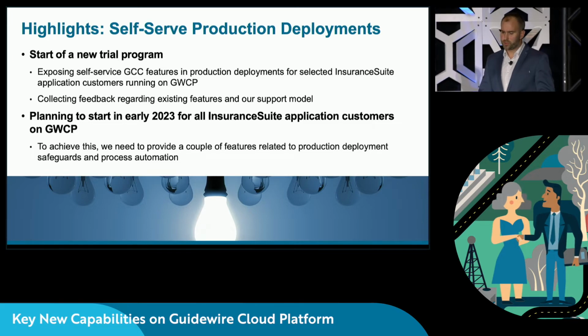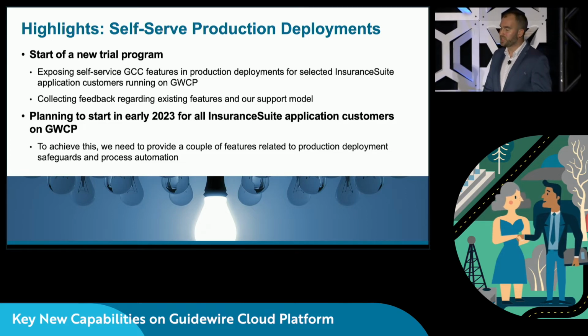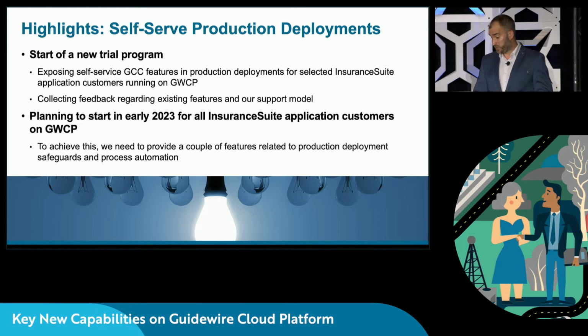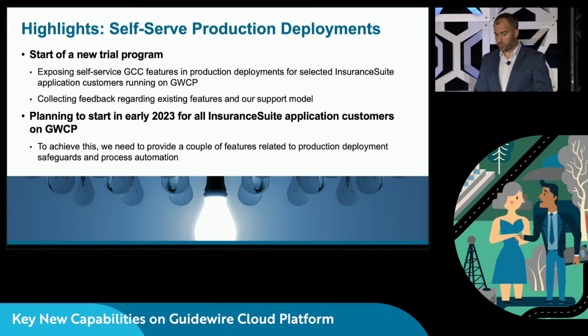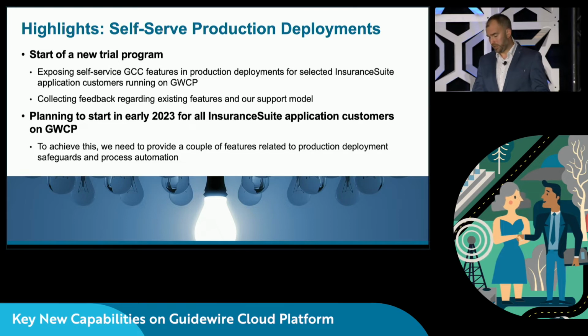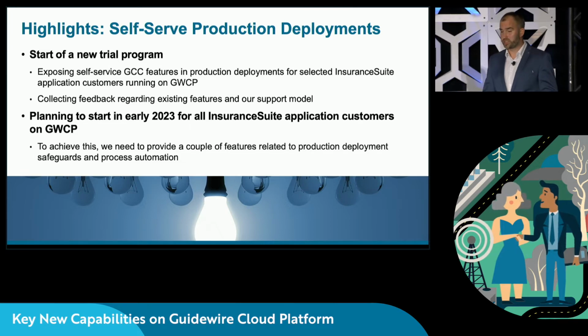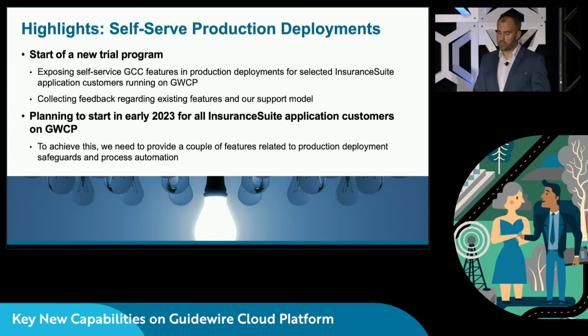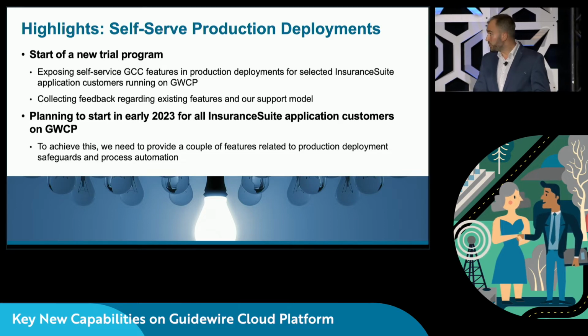Our newest and most important goal is to enable all the InsuranceSuite cloud customers with the self-service capabilities. But to get there, we have to provide a couple of enhancements to our current user experience. These enhancements include different safeguards that we need to deliver and process automation. But our roadmap is much more ambitious.